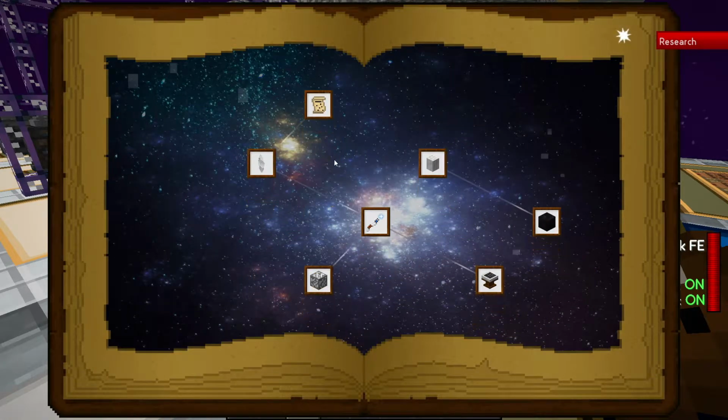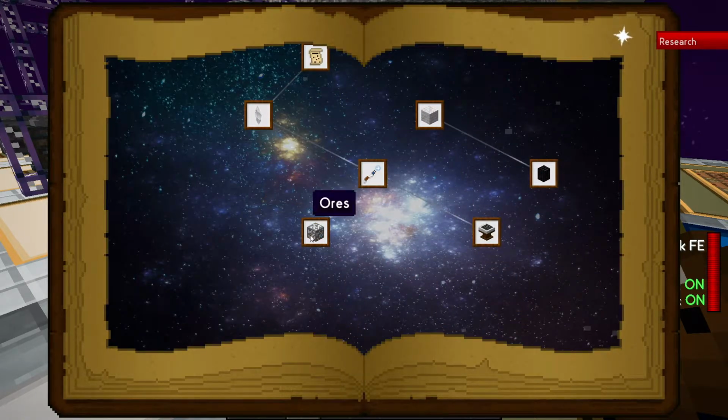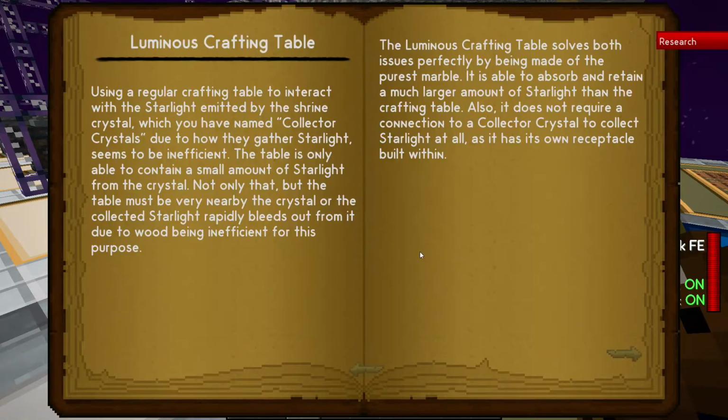Constellation papers, ancient shrines, which I think actually takes exploration, so I'm not sure how this works in this mod pack. So let's take a look. It says it's atop high hills, that kind of stuff. It doesn't really talk about how to get to it here. We did see rock crystal ore. We get aquamarine shale from the drill. We can also get this from the drill, too. But we can also go get it, and I think you can even make seeds for it. So that's something we'll have to look into.